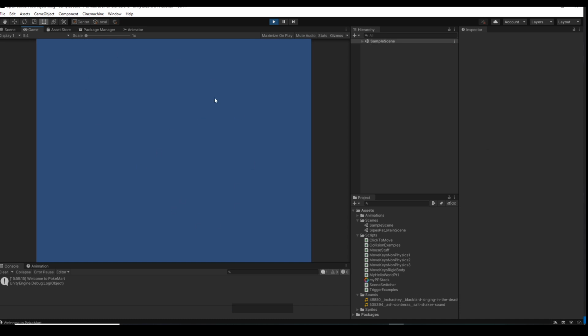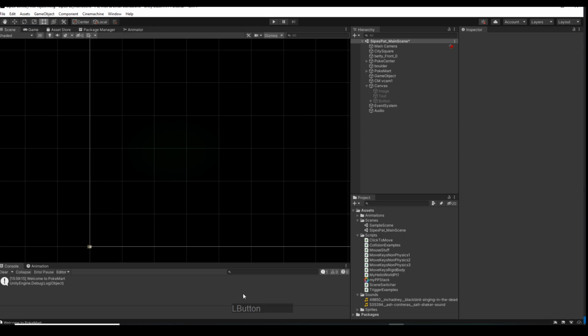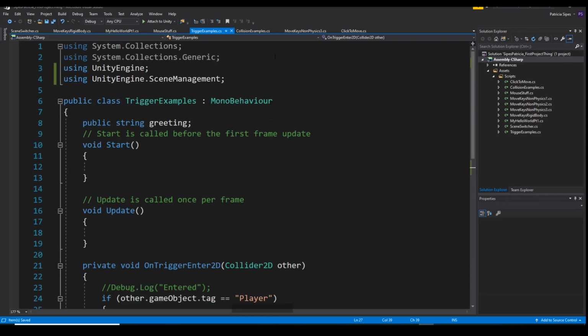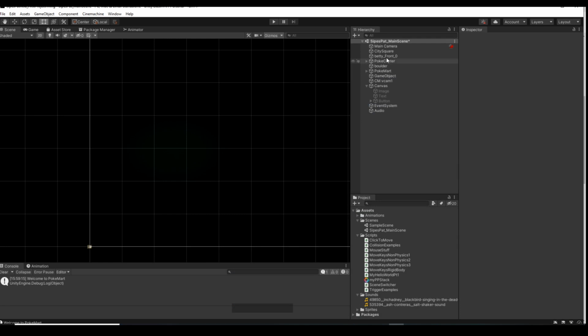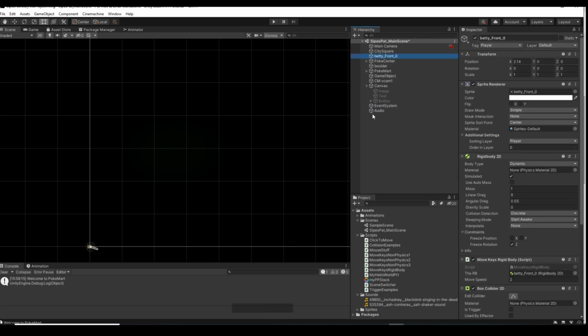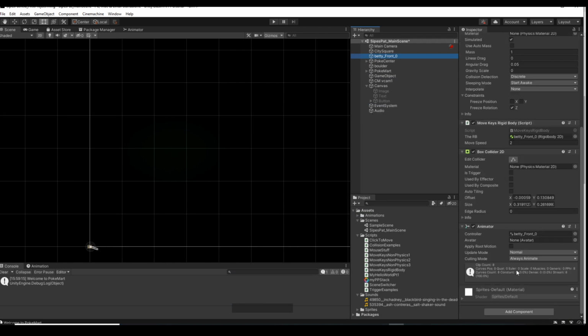So if we don't want Betty to be destroyed, we have to actually go in somewhere and say, hey, don't destroy her. Sometimes that's where you put your own little scene manager kind of thing, or sometimes you're just going to put it inside of here. I know that Betty is attached to whichever one of these moves Betty. So maybe I'd just add it to one of those, or I'd create my own script that has it. Like you could add it to this one. It kind of depends on how you want to do it.